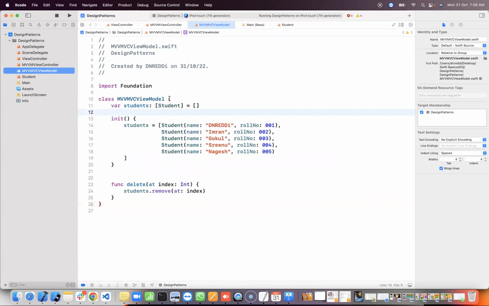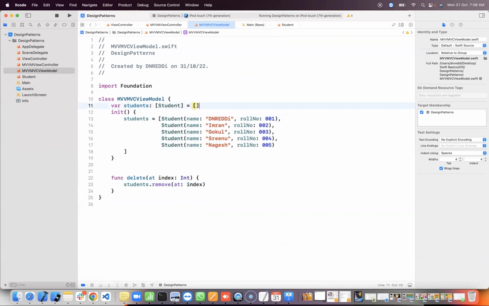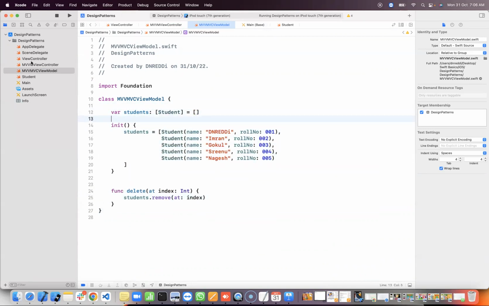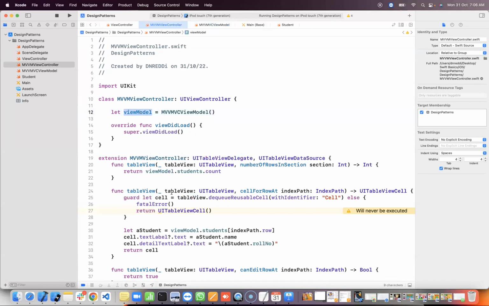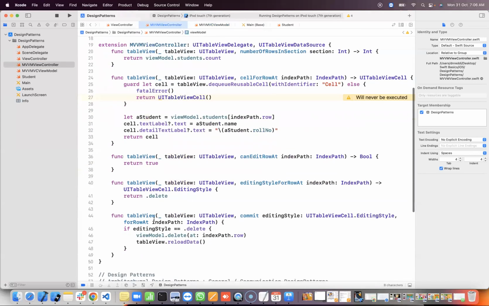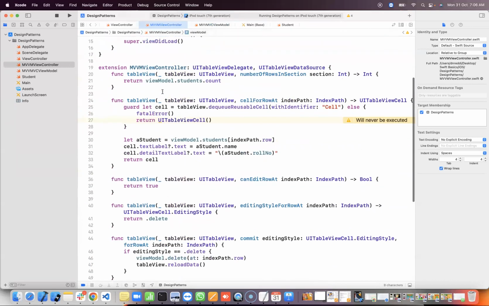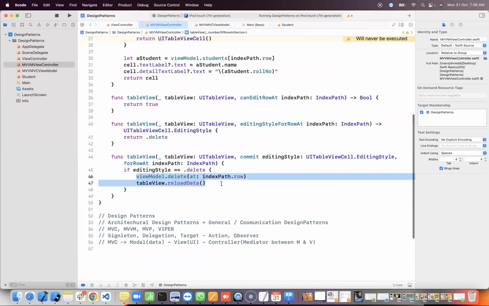We are creating the students here, and the students are ready after initialization. Now ask the view model only. View model, how many students do you have? View model, delete object.